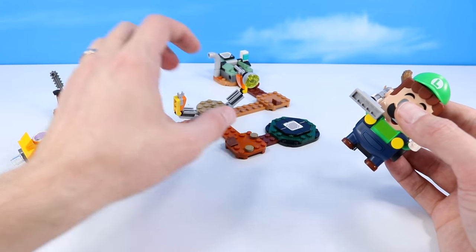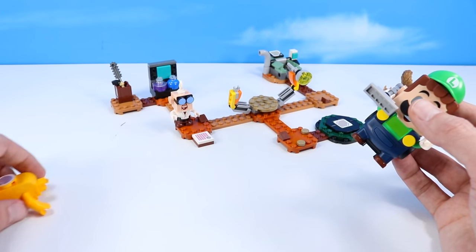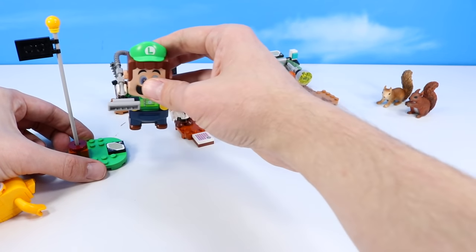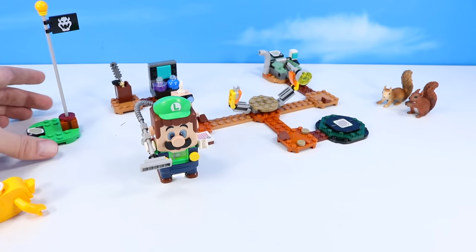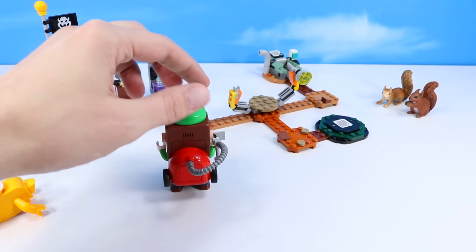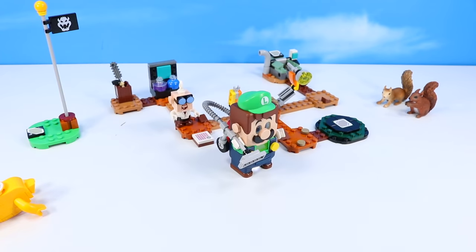We start here. I don't have an end gate. How about a flag? Will a flag work? A flag will work. Oh yeah! Nicely done, Luigi. Finished his first Luigi's Mansion expansion set.